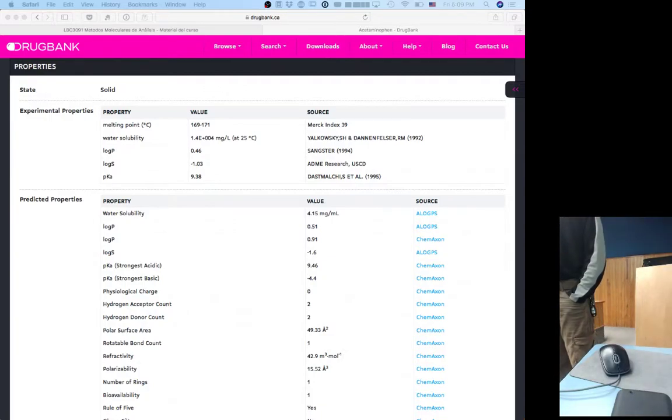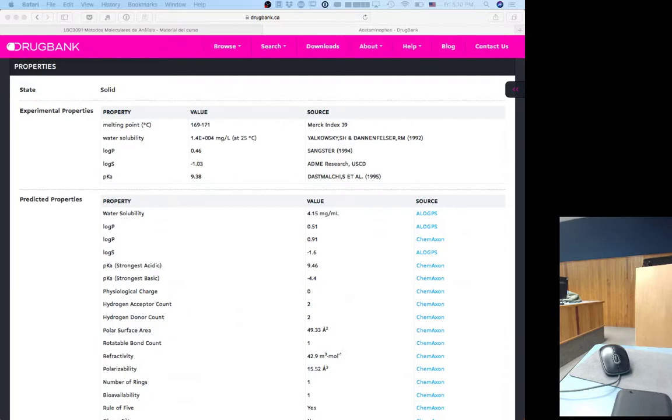Here, these properties, well, there's two big divisions. One is the so-called experimental. What does that mean? In general, and we gotta be careful even with their sources, it means that those have been measured. That is, somebody actually tried to melt this. Have you performed these experiments in chemistry lab? No? Not yet. Well, they are not that hard. What is actually difficult for those experiments is to get enough of the compound that you need. Depending on the equipment, you might need grams, which is trivial for some substances, but not for everyone.